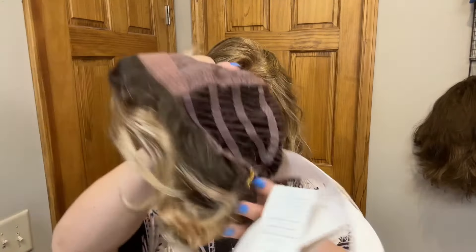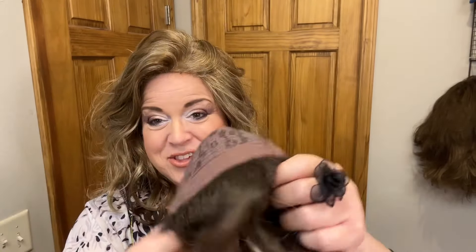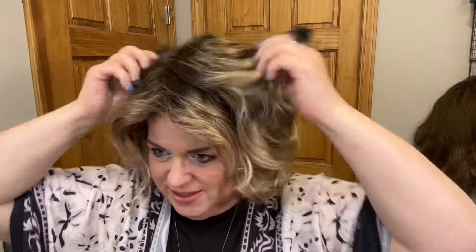Of course, she's inside out with bobby pins in there. So we have your basic cap wig, and we do have the extended nape here. Look at the cuteness of this style and the color — I'm so excited! Let's put it on. I didn't even shake it because I just want to show you what she's looking like out of the box. We have a right, kind of off-center part, a little bit on the right. Isn't D cute?